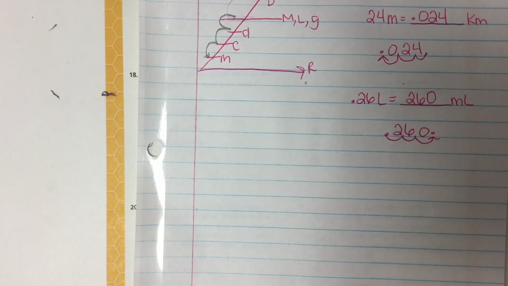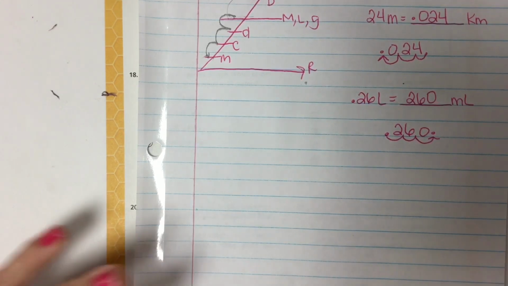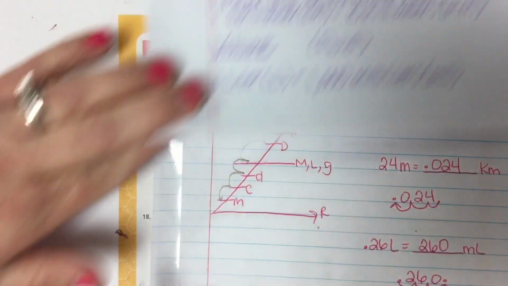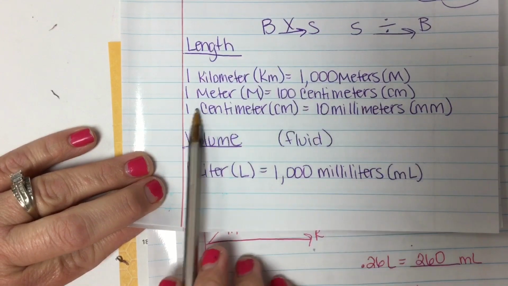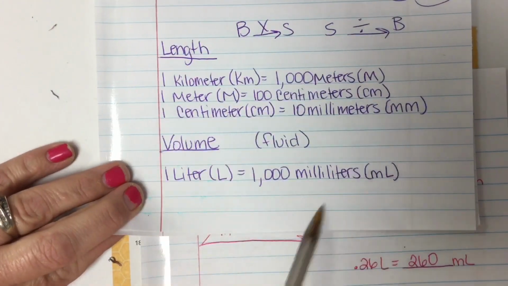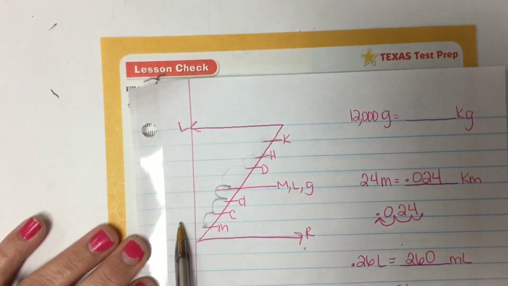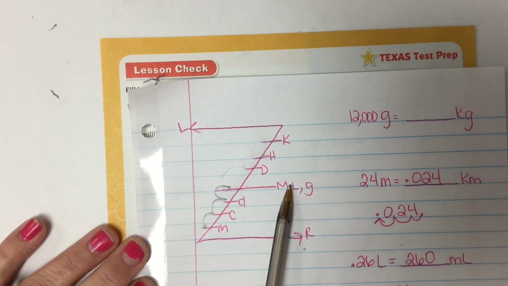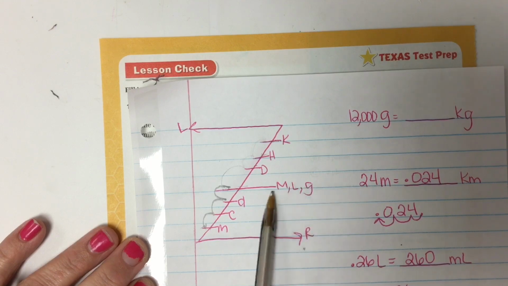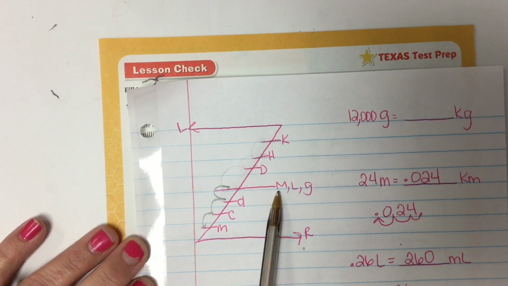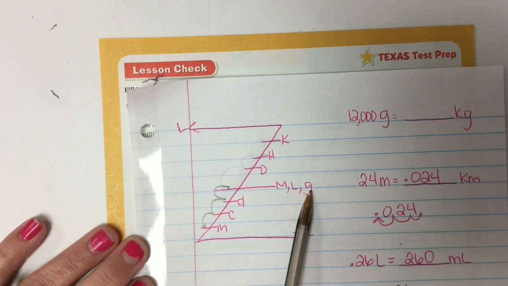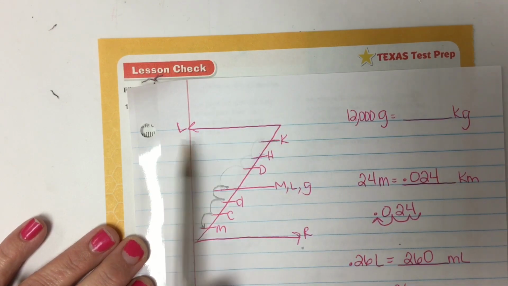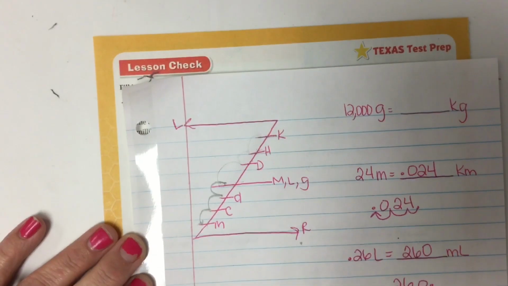I'm going to give you a few word problems today as your assignment. Remember, use this chart, but you might also need to make sure you look back at your measurements. So hopefully you wrote them all down. Okay, you need 7 steps. The middle step is the biggest, and that's where your base is: meters, liters, and grams. So that's length, volume, capacity, and weight. Moving up, you're going to move the decimal to the left. Moving down, you're going to move the decimal to the right. Okay?